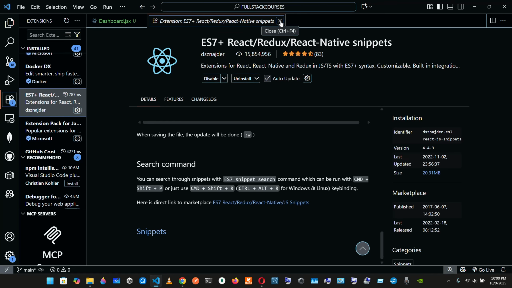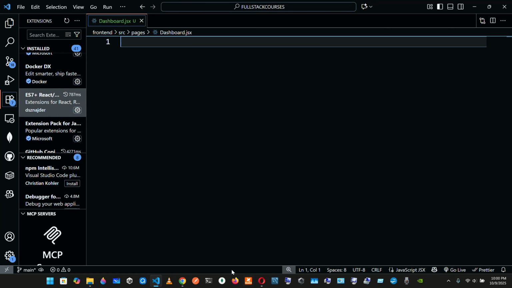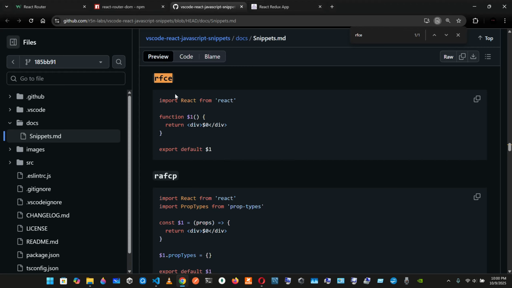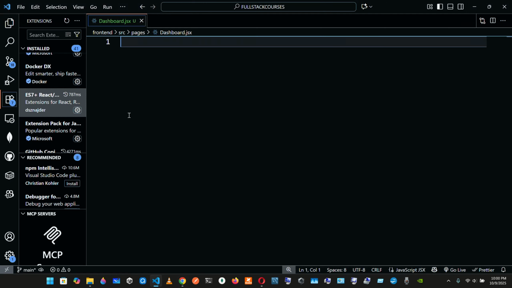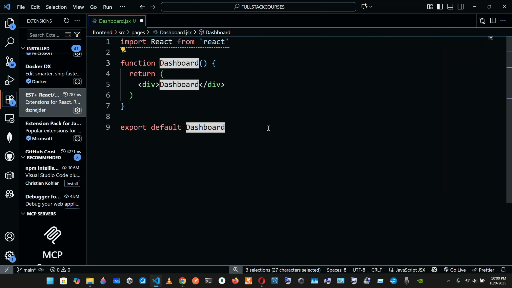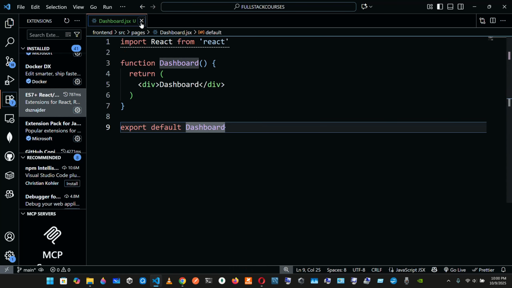I'm gonna use the RFCE snippet, and this is the React functional export component, so we're gonna do that and save it.